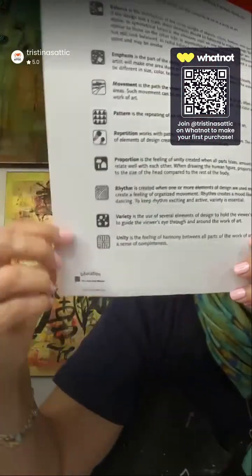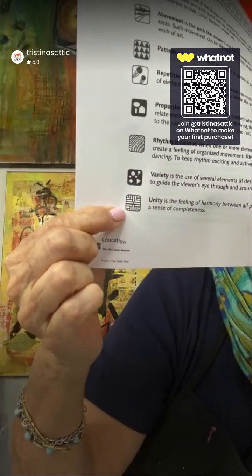And then unity is the last one right here. So unity is a feeling of harmony among the parts that you have there. So hopefully your parts all feel harmonious together. And this one right here, which is about health, imagine that.